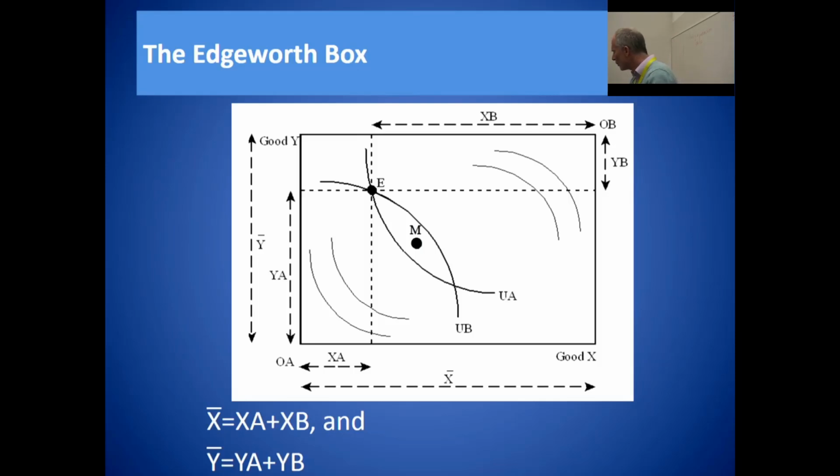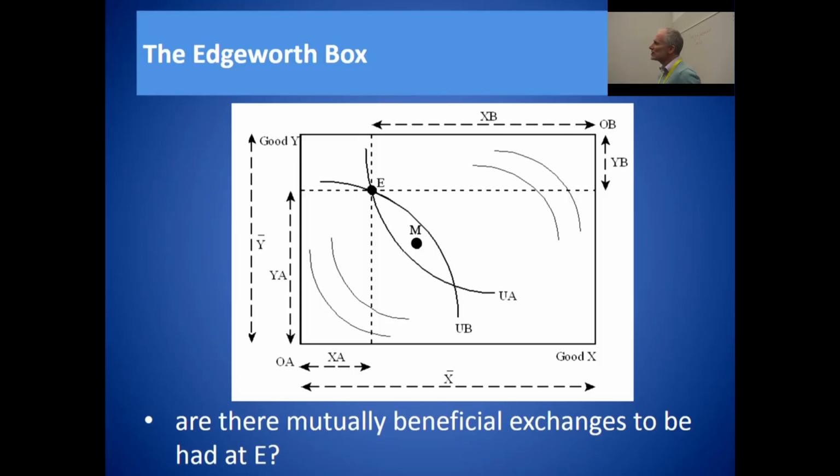Now, what we want to do is introduce this idea of exchange or trade. Both consumers have their initial endowments, a certain amount of good X, a certain amount of good Y. The question is, are the 2 consumers happy to remain at that point with their initial endowments, or would they find it beneficial to exchange these goods with one another, to get involved in some sort of trade?